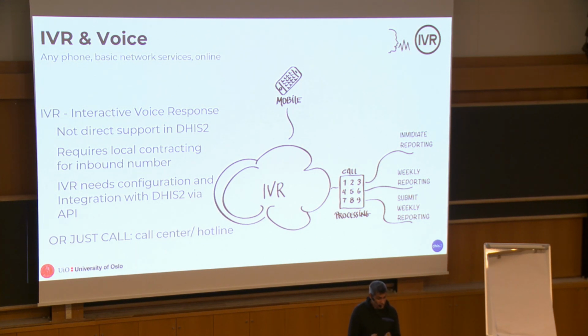The other thing when talking about voice that we should not forget is that you can still talk to a human. And maybe this is the cheapest way to get information. You can have a call center, you can have a hotline. It's a matter of making sure that there is someone on the other end of the line that can respond to that call. And that person is sitting in front of a laptop that is connected to the HIS, and you can capture the information. And this is probably very easy to deploy and actually not that expensive to run.